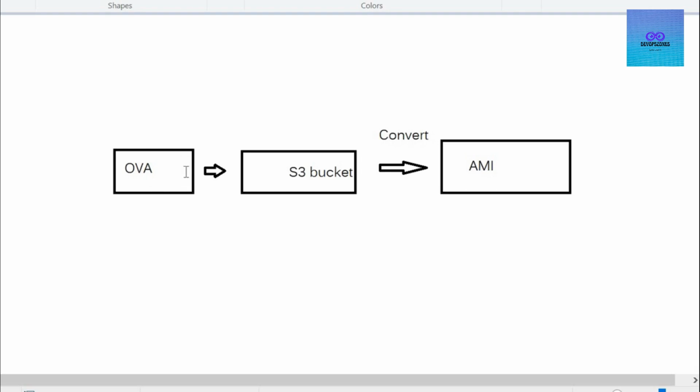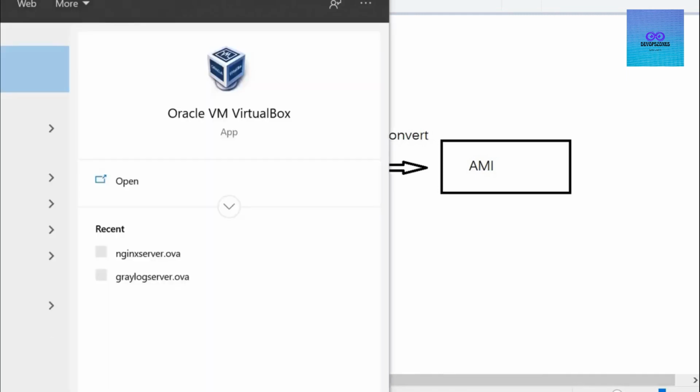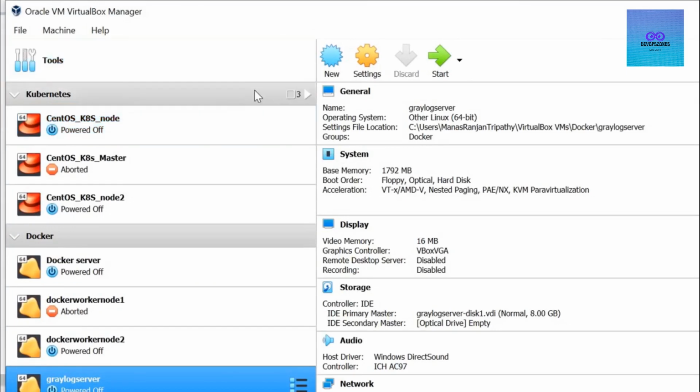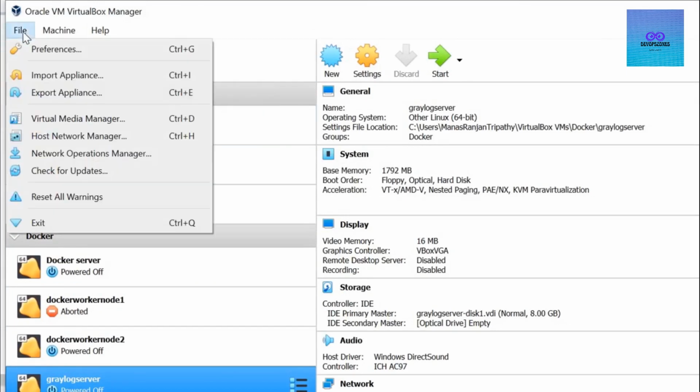We'll start with exporting our OVA image. Let me open Oracle VirtualBox. If you go to File, you will see Export Appliance.